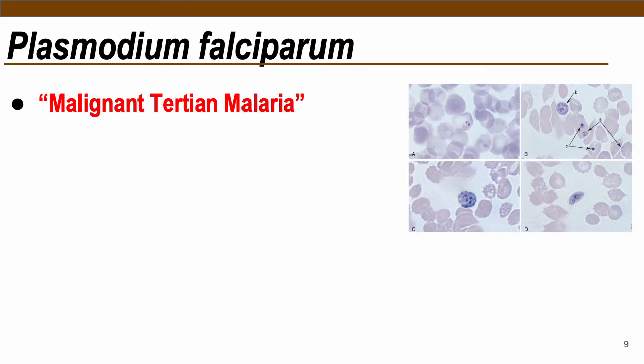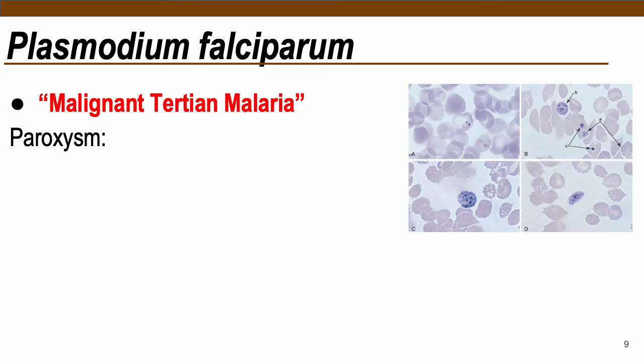So this causes malignant tertian malaria. When we say malignant, that means this is the most aggressive or most deadly form of malaria. When we say paroxysm, this is an allergic response of our body to the development of the schizonts and also to the circulating parasitic antigens, especially the formation of your merozoites.